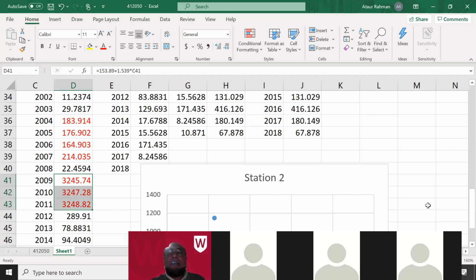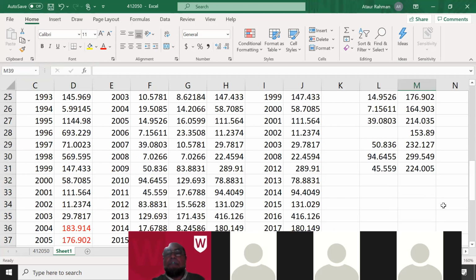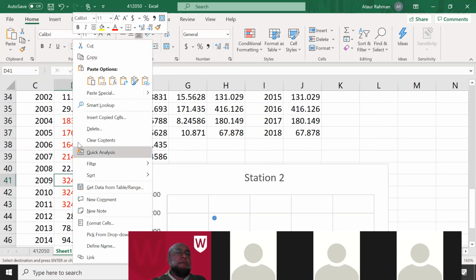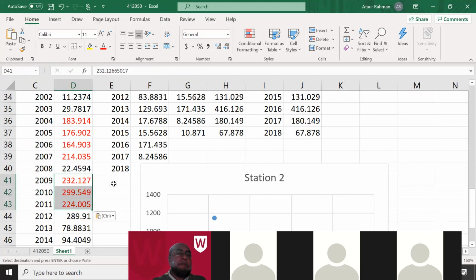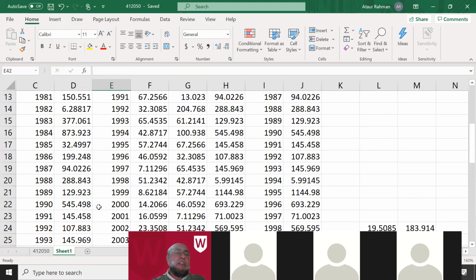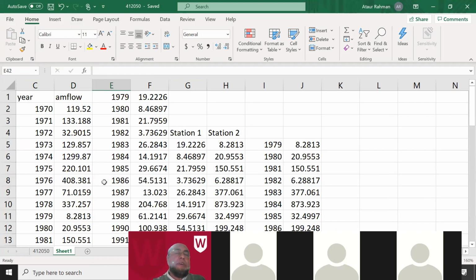So data gap filling is not an easy job. It's really very troublesome. I think I have done a mistake here because these values should be pasted as values. So now it's better. Okay, so these are not very accurate in my opinion, but it can do our job for the time being.